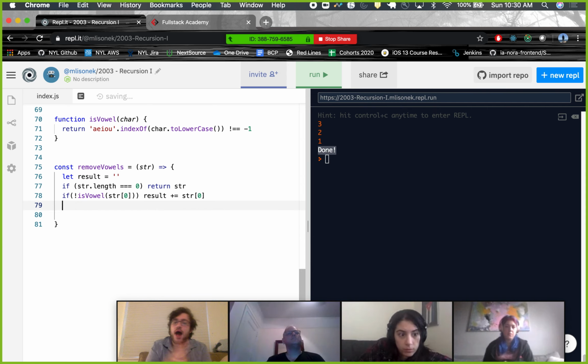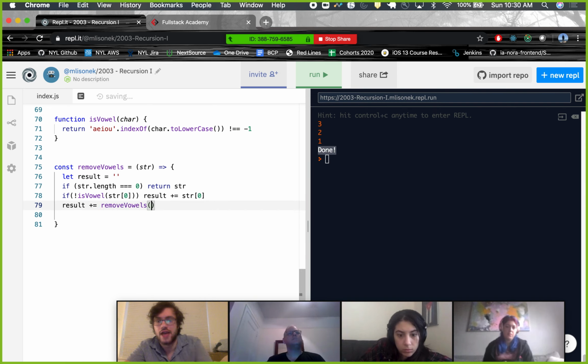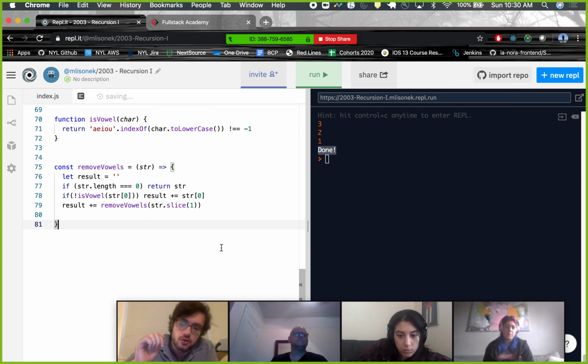Now, how do I handle the rest of the string if I'm not looping? What if I did result plus equals removeVowels, and I pass in string.slice(1)? What is this going to do? That means I'm concatenating to result the return value of this own function with the same string except the first letter.